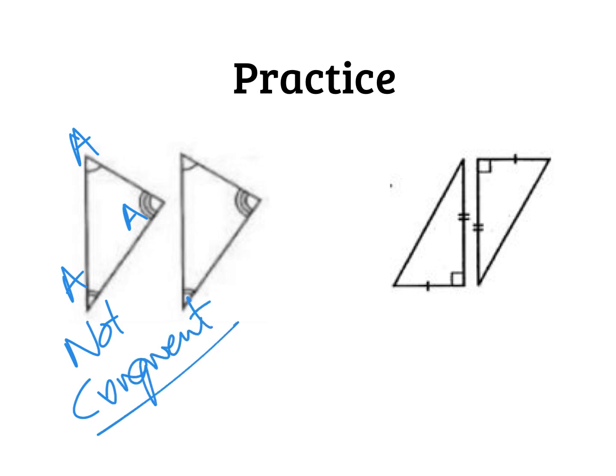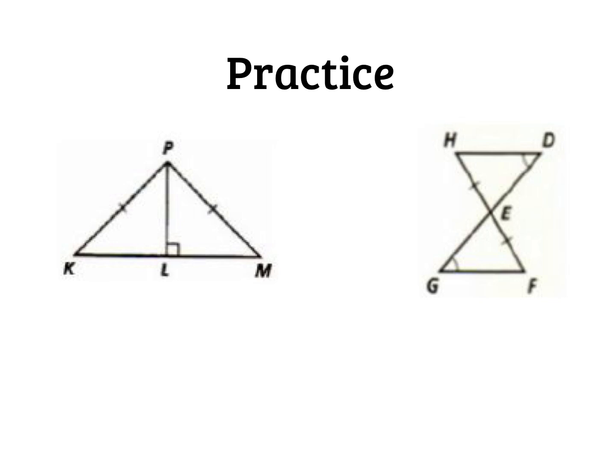Not gonna work. If I label this other picture, I have a side, an angle, and a side, an angle, and a side. They're both sharing side, angle, side. All right, for these last two examples, they both share a side here, so I'm gonna put my tick marks. Notice how I have a side and an angle. I have a side, this side, and an angle. However you read this, ASS or SSA, ASS is not a theorem, not congruent.